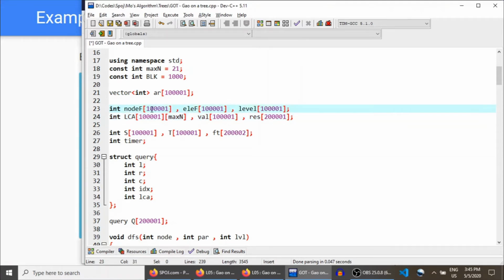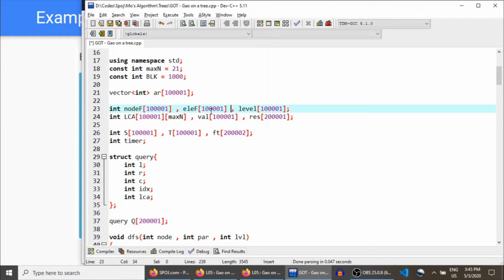This is node frequency, because, as explained in the previous lecture, in the range L to R, if a node appears 2 times, that means it is not a part of the path from A to B. If a node appears 1 time, that means it is part of the path from A to B. That is why we need to keep the frequency. When frequency becomes 1, we would add it to the result. If frequency is not 1, or if frequency becomes 2 or 0, we would remove it.